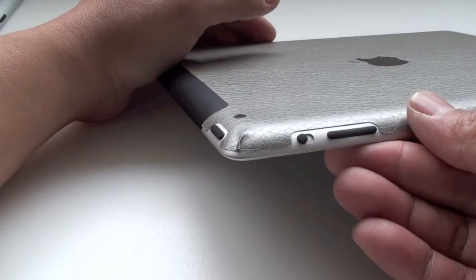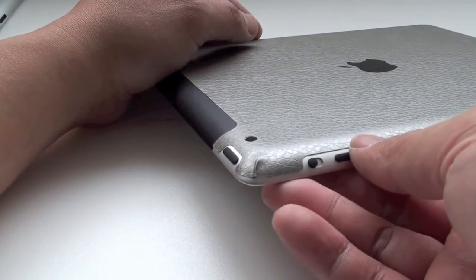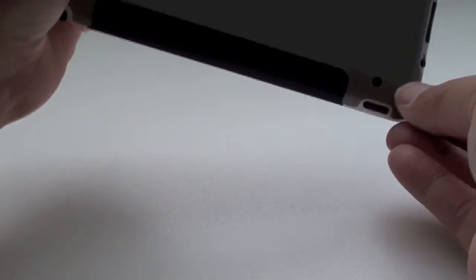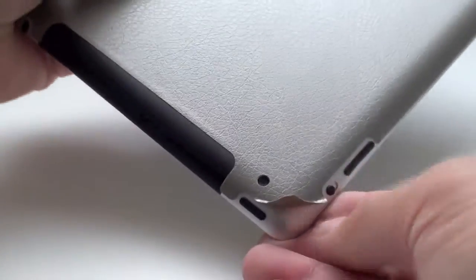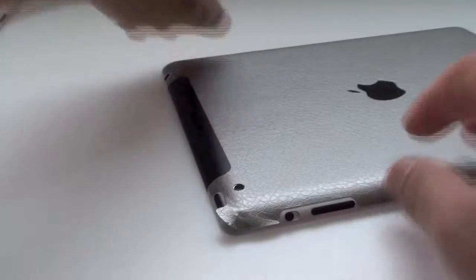Now this is the 4th corner. With this method, we're going to show you what not to do. You do not want to heat it from the top because it will just let the whole corner sag and give you a harder time trying to divide it in the middle.